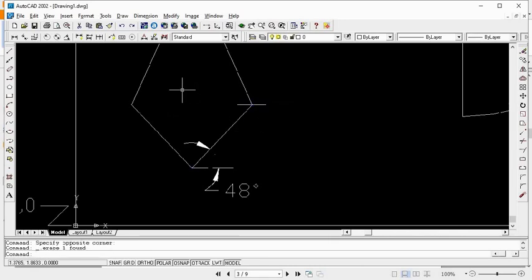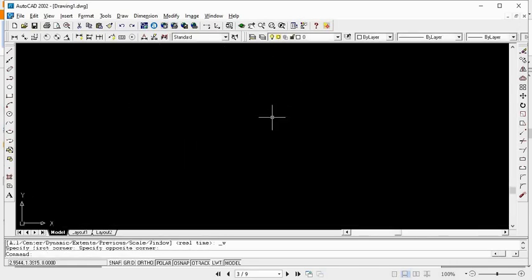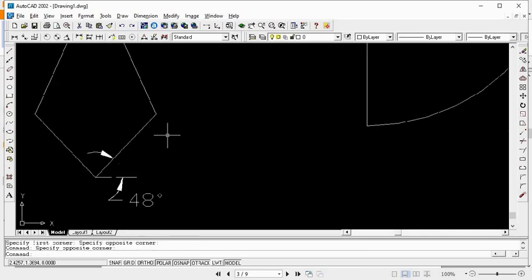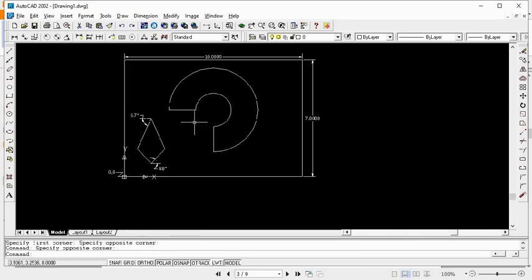For now I didn't want this, because I was not given that. I just wanted to work it out so that I can know what I'm doing. So the drawing is like that. If you dimension the diameter, what you have been given is 5. The radius here is 1. And everything else is as good as what you have been given. So that is exactly what you have been given.